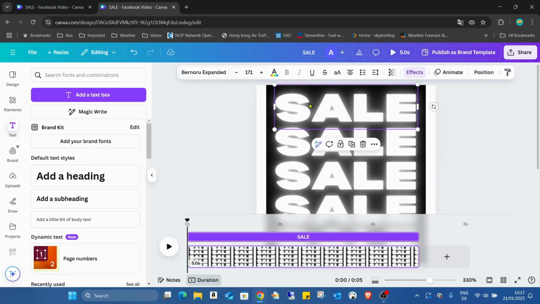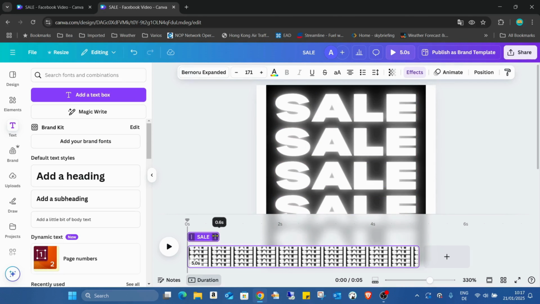So I'm just selecting the first text and using 0.6 seconds of timing.